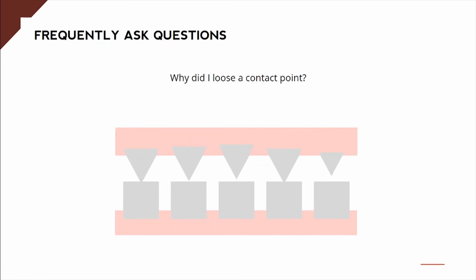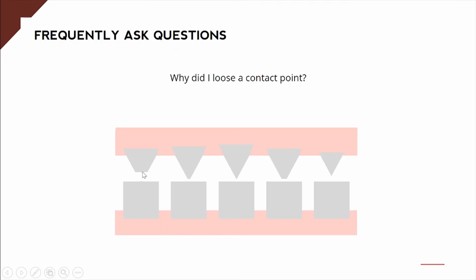So something that might happen is you may end up losing a contact point during your equilibration exercise. So let's take a look at an example, and we'll see what may lead us to that scenario. Here we have 1, 2, 3 of these teeth in contact, and then we know we have to shorten these teeth in hopes of getting the other teeth closer to each other so they eventually will come in contact. But sometimes in doing so, we end up over adjusting a tooth.